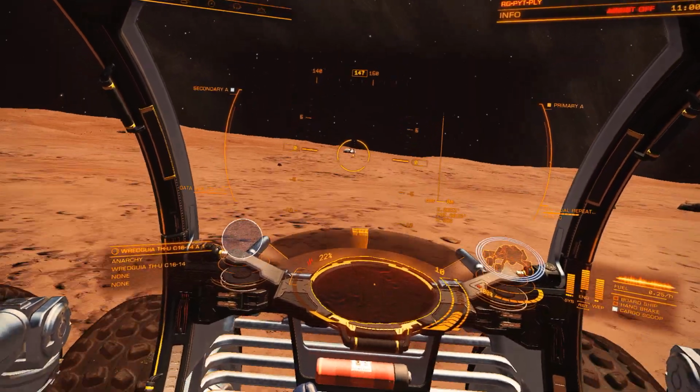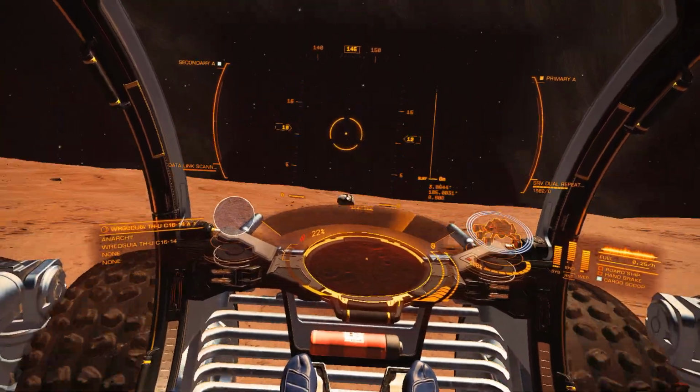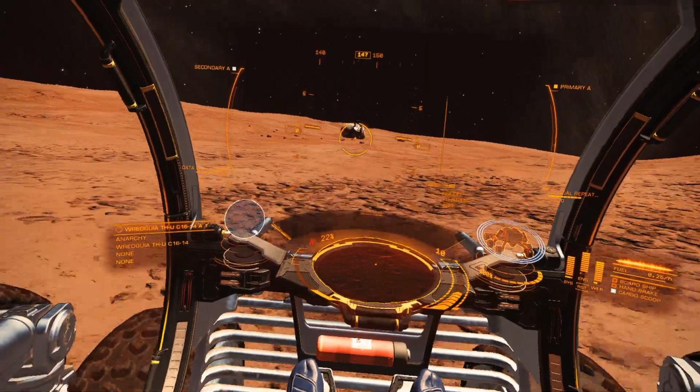What is it? Looks like a downed satellite. There's no trespass zone though. Now we can scan it for encoded data.